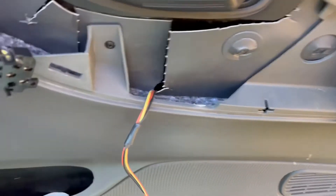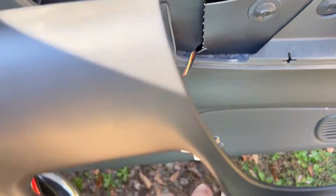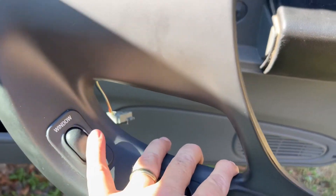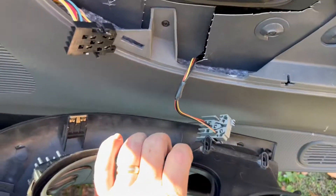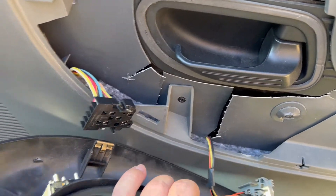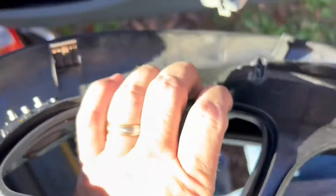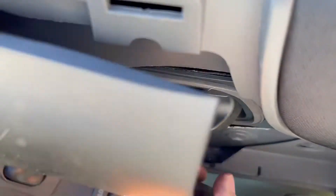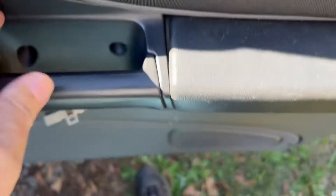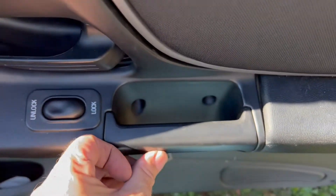Next thing, you're going to plug two plugs into the outlets — windows. You don't have enough slack to get them crossed up. That one's going to plug in here, that one to here. Once you get them plugged in, you're going to put your door panel back in place. After you get it plugged up, you got two screws right there and you'll be done with the job.